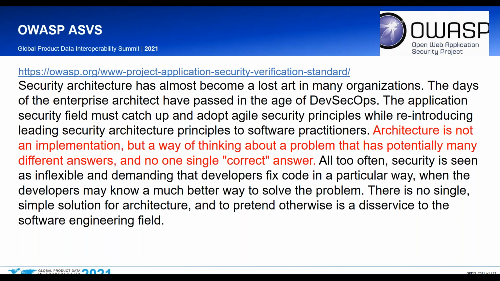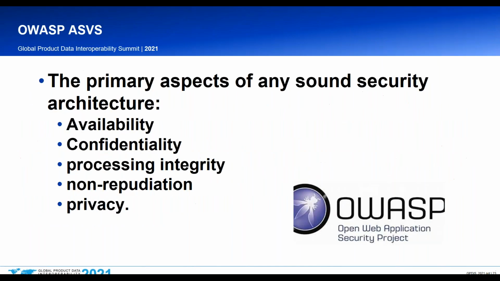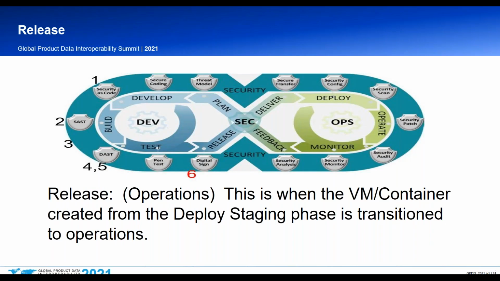I showed you two areas today as far as automated unit tests and input validation. I think we all know about static code analysis. We all know about hardened containers. But another area we talked about was the end-to-end test, and that's where we could go over security requirements. And then I'm showing a little bit about just the basics of sound security architecture. And I believe finally is the release to operations.